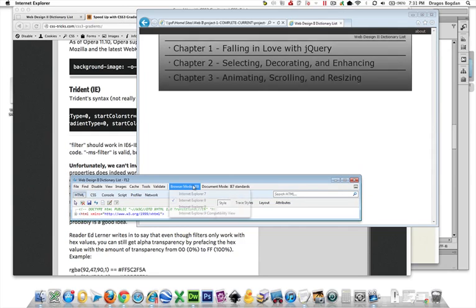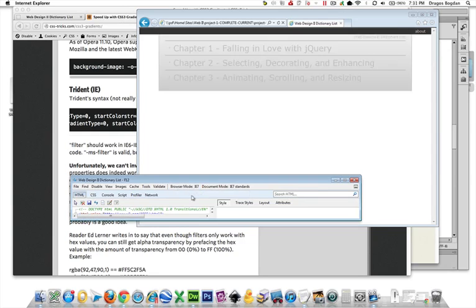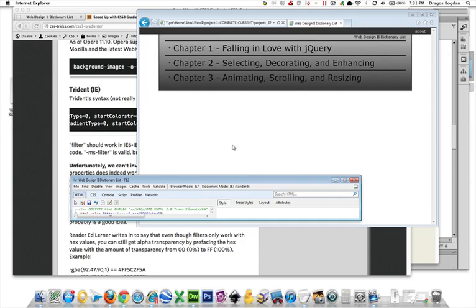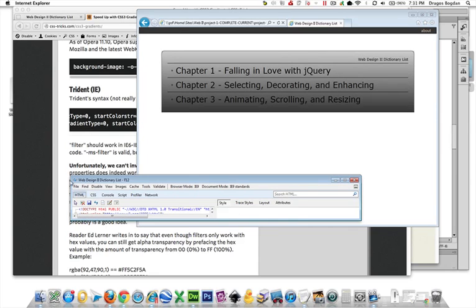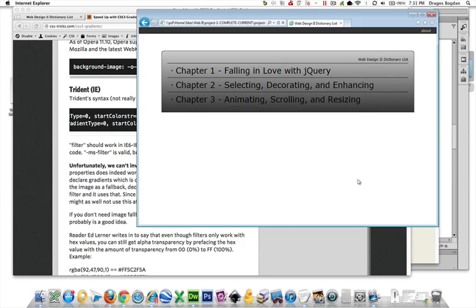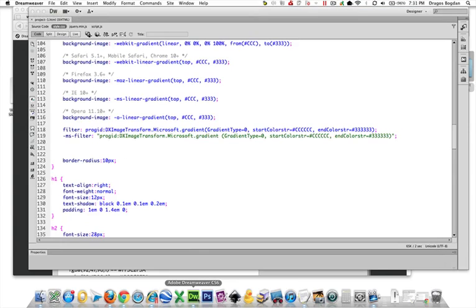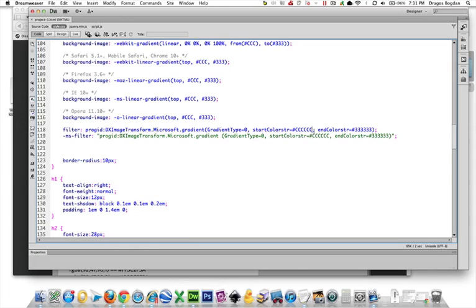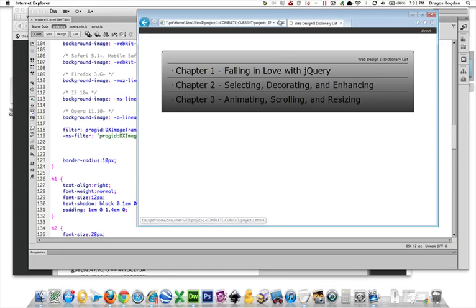Do we dare go to 7? Things break down. No, I mean, the gradient works in 7, but our layout breaks down. But I'm not actually worried. At this point in the game, I'm not worried about IE7. But the last thing that I want to check too is, I remember when I first used this, you couldn't use that shorthand for the color gradients. So let me just verify that that's still the case. It may not be, but let's see.